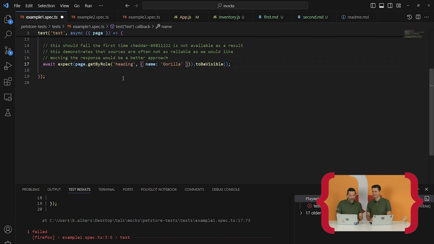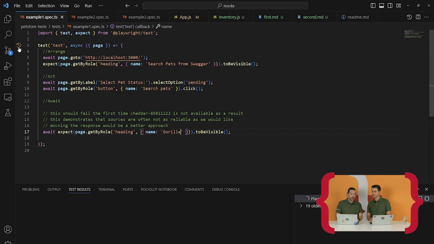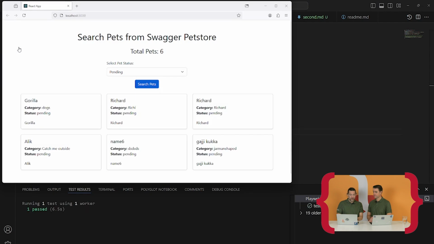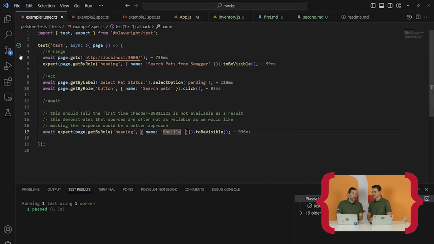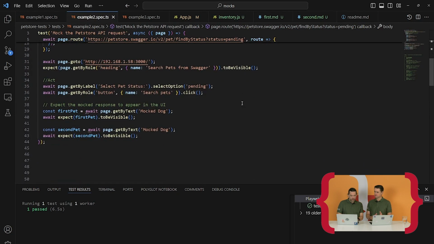Gorilla, yeah. Change my test, save it, and then if I rerun this, I have to hope that the page hasn't changed. Then I guess it will succeed because we just saw the Gorilla. Exactly. So there's a Gorilla, and now if I close this, I have a green test. Yeah, nice. But you wouldn't want to do this every time because, like I said, you're dependent on somebody else's system. So you want to have an isolated test set that is consistent for the span of control that you have.